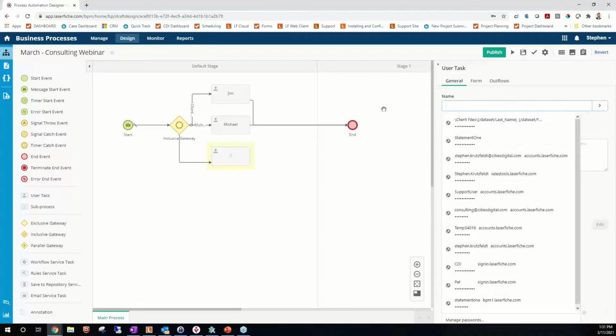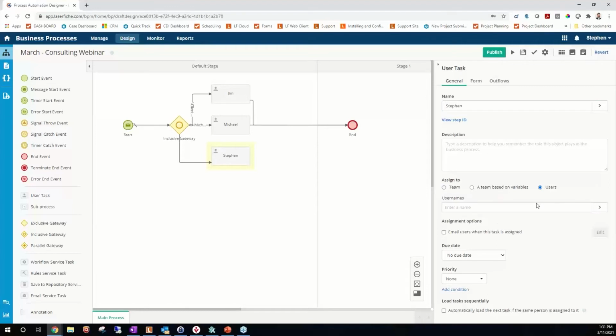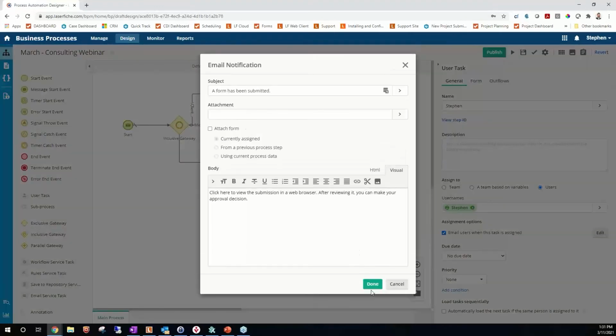So we're going to call this the Stephen path. And we're going to route it to Stephen. And we're going to email the user when this task is assigned.